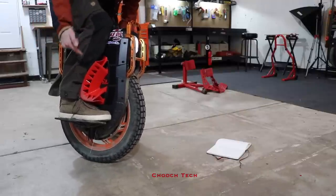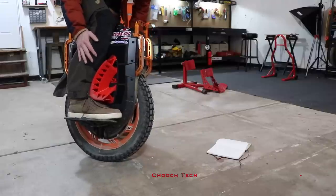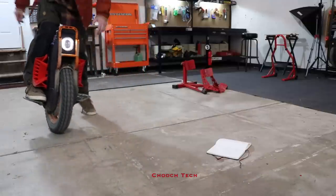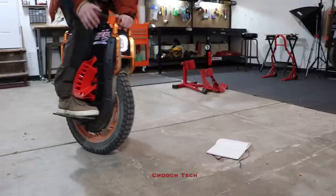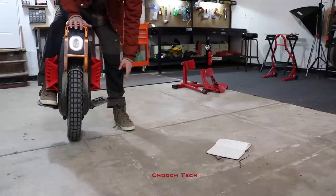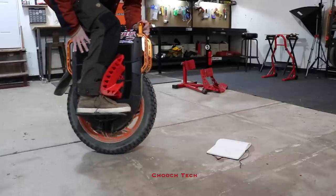So whatever side you can ride one-footed better with, I don't care how good you are at riding with both feet, you got one side you like better. And my right foot is the side I kick a soccer ball with, and the side that I can ride an EUC one-footed better with than any other side. And this is the side where I really accelerate hard on. So my left foot does a lot more of my control. And the veteran riders are gonna know exactly what I'm talking about. For the first 2 years of riding EUC, this really doesn't make sense. But the veteran riders, guys, know exactly what I mean. This is where you get a lot of your acceleration, guys, from your predominant, your kicking foot.